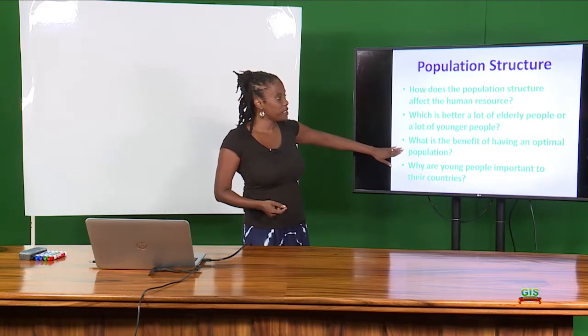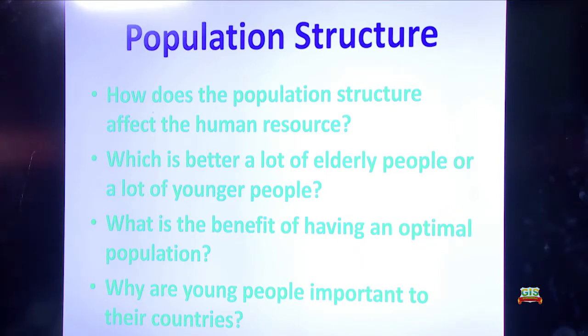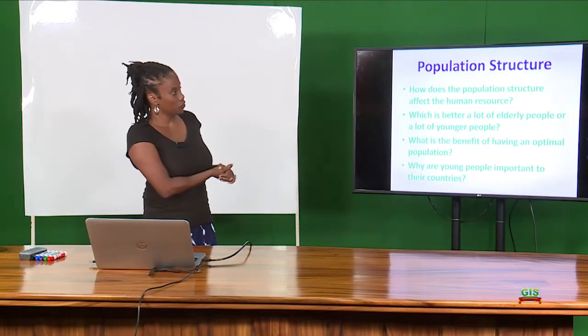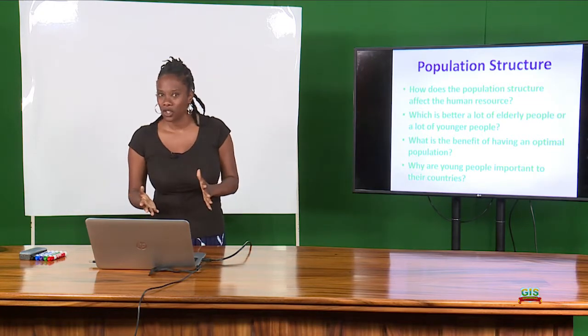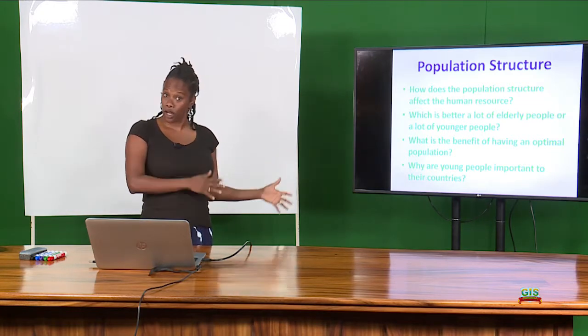All right? Now, your optimal population, that involves having the right amount of people in the right amount of space with the right amount of resources. If you have too many people, you're overpopulated, that means there's a drain on your resources. You don't have enough resources to take care of everybody. Imagine having 1 glass of water and 10 thirsty people. And if you are underpopulated, it means that you have a lot of resources and not enough people to exploit those resources.